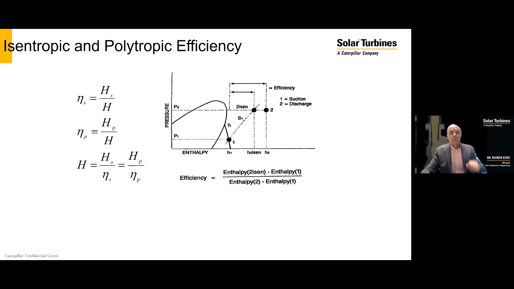So now I showed this Mollier diagram for methane, and you will rightfully tell me, well, we don't compress methane, we compress gas mixture. So there is all sorts of other stuff in there. There's ethane, propane, heavier hydrocarbons, there is nitrogen, there's CO2, and there's all sorts of other stuff. So do we have to create a Mollier diagram for each individual gas composition?